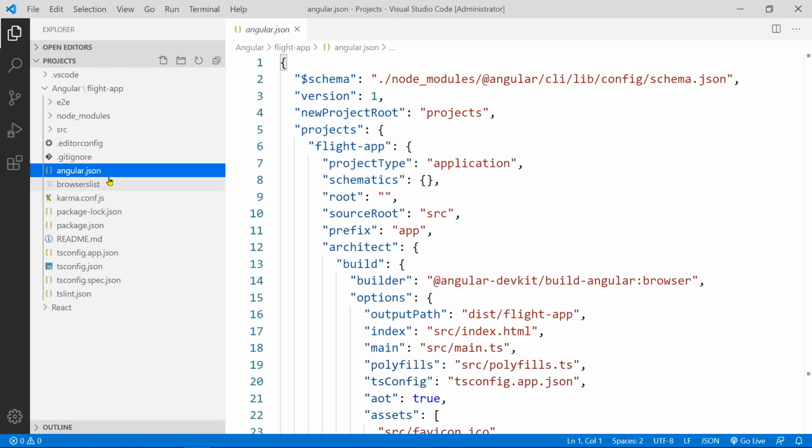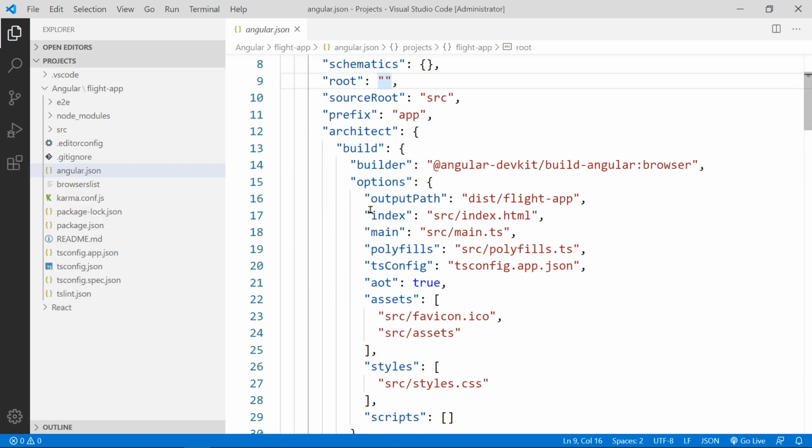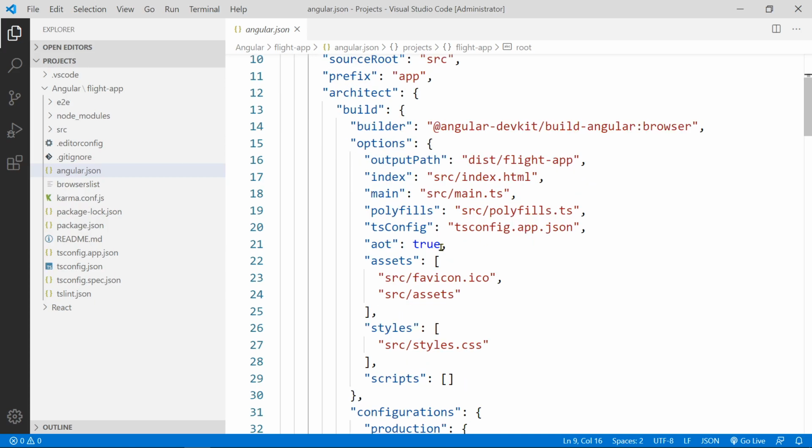The angular.json, this is specifically for Angular only. So again, here it tells you what your app is all about, where to start. The root location is in the root directory here. Okay, the name of your app, right? And then some of the build options here. Every time you run a compile, it builds this for you. And if you want to do a build for live production, this is what it's going to do.